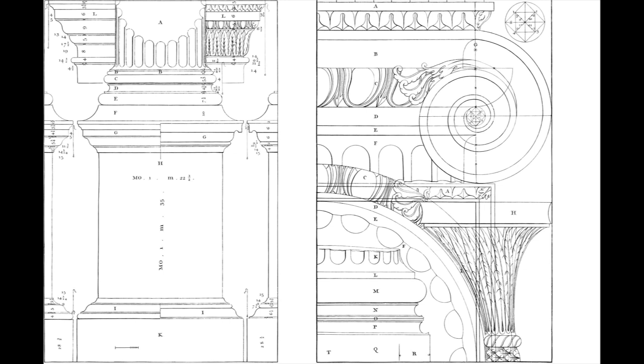The base of the Ionic order should be half a module thick and divided into 3 parts, 1 for the plinth, with a projection of 1/4 and an 1/8 part of the module, and the other 2 divided into 7 parts, 3 for the bastone or torus, and the remaining 4 split equally for the upper and lower cavetto, with the lower projecting more. The astragal should be 1/8 the height of the cavetto.